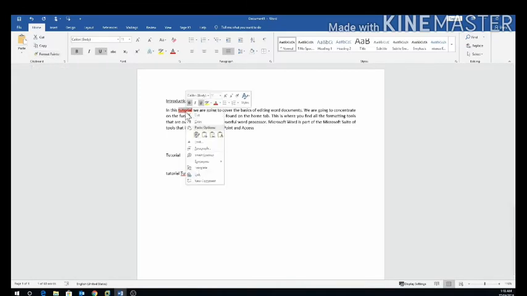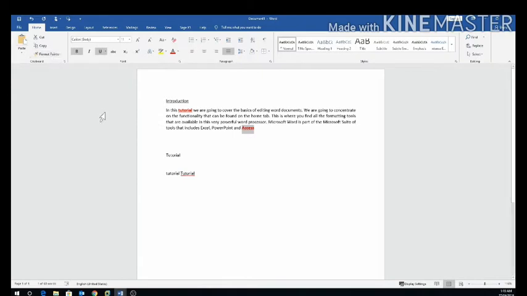Okay, so you highlight, then as you can see, you've got the format painter from there or the format painter from there. So what I'm going to do, I'm just going to click this format painter. So as you can see, my icon now has got that brush, and I just brush the word that I want to copy the format to. So as you can see now, the format for the Word tutorial and the Word access is the same. So this is how you can quickly copy format within the document.